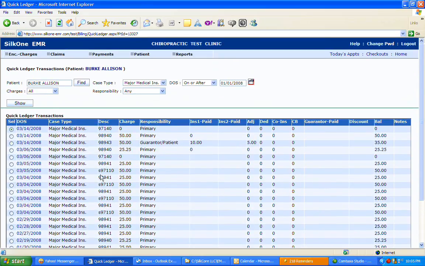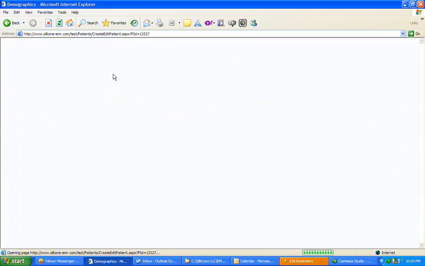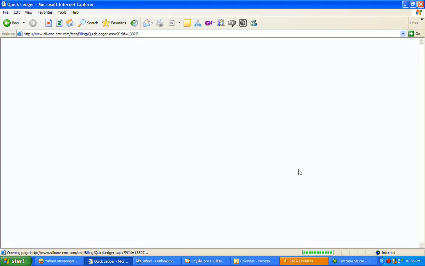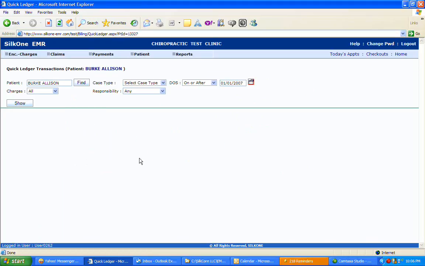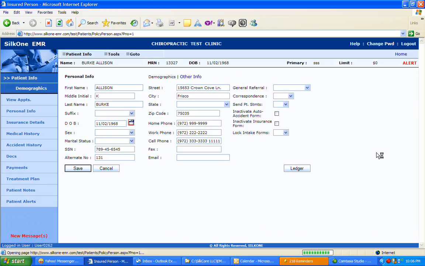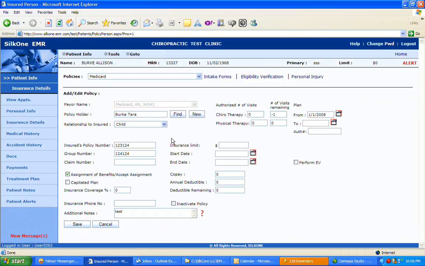From the ledger you can see here, you can click this button, click that link there, and you can jump back into the patient's file, which is your demographics and all that stuff. Okay, this is where we came from. So it gives really good navigational capabilities to go from the ledger back to the patient, and let's say you wanted to check the insurance detail, so that's the insurance.